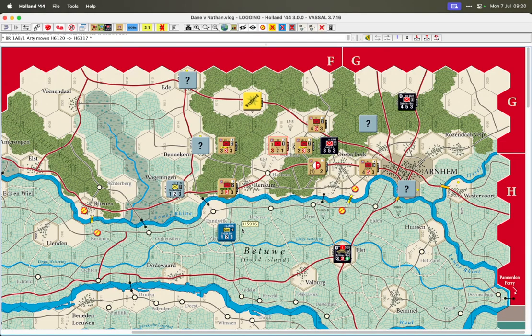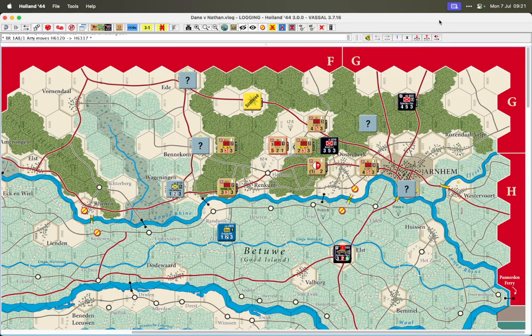Yeah, I'll give you what happened historically. Historically, I would say that the artillery supported the attack on Kraft, and Kraft got his DD. So he lost a step, but he stayed in place, and that was a huge reason the whole operation fell, because he got a DD. Interesting. They didn't have to support the Arnhem Bridge because the one major surprise they got at Arnhem was that the Germans didn't leave a garrison strong enough to guard the bridge. I see.